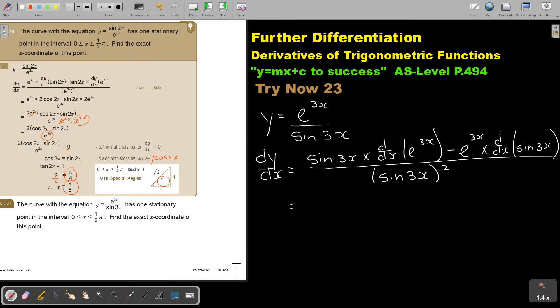So basically, I'm going to do it now. It's sin 3X. If I differentiate this, it's going to be 3e^3X minus e^3X multiply 3, and don't forget, sin becomes what? Cos 3X. Cos 3X. And that's over, going to be sin squared, otherwise leave it like this.